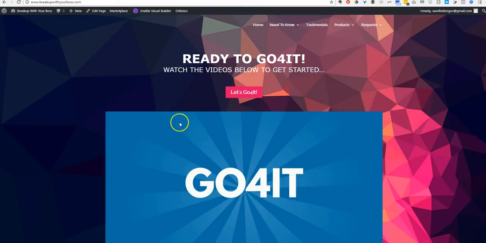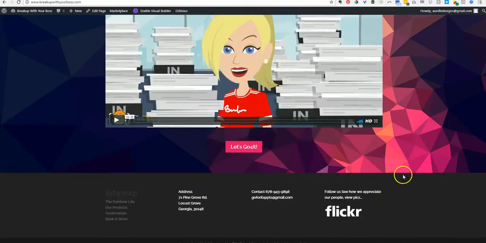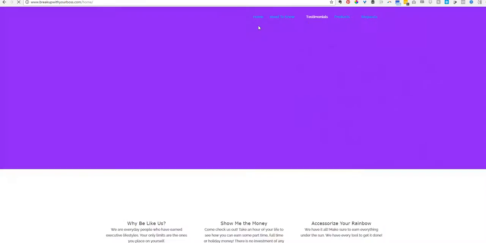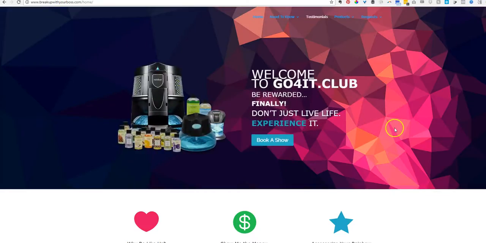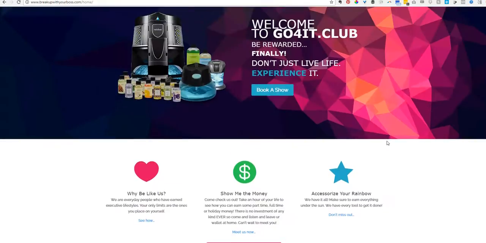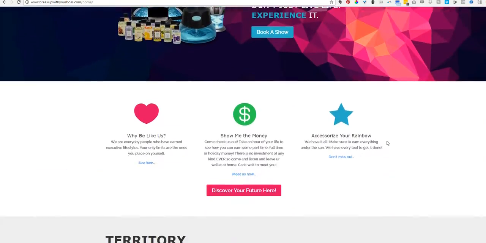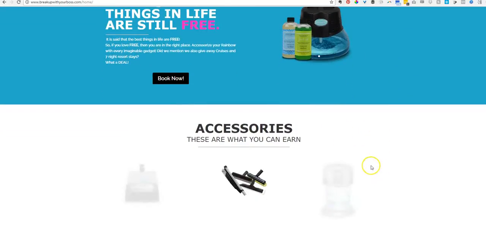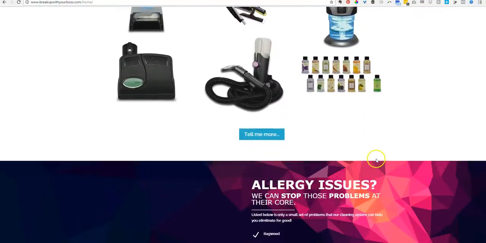Last we looked, this was just a big old mess, and now it is a completed site. So this is the landing page that is set for the home page. So let's just kind of look at all the pages that are here. The actual home page is the one that we saw before. That's the section that we were working on, all done. We've got some nice sliders in there, nice graphics.